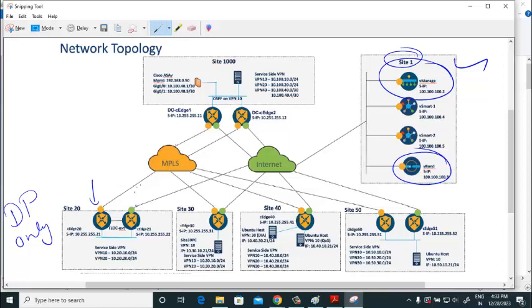Now vBond checks the authenticity, the credentials of the edge device. After authenticating the edge device, vBond will direct the vEdge, or the edge device, towards vSmart and vManage. Now with the location information of vSmart and vManage, it just goes and registers itself with the vManage. And through the vSmart, all the control plane information is shared. For example, you want to run OSPF on site 20. Who will push that information? vSmart.